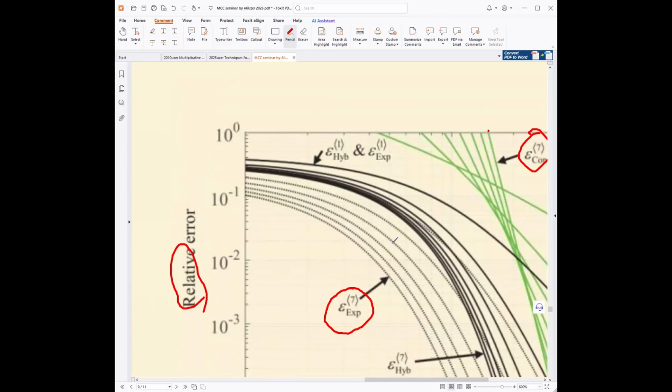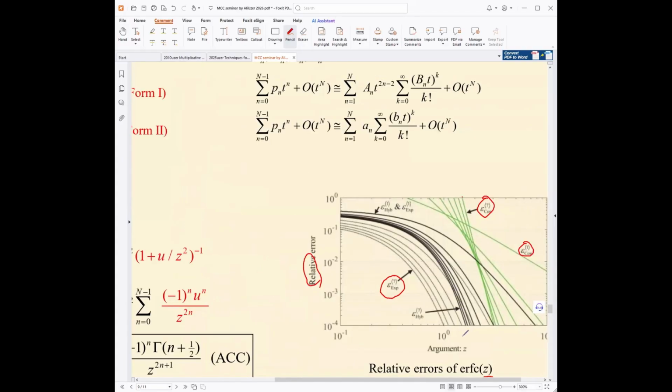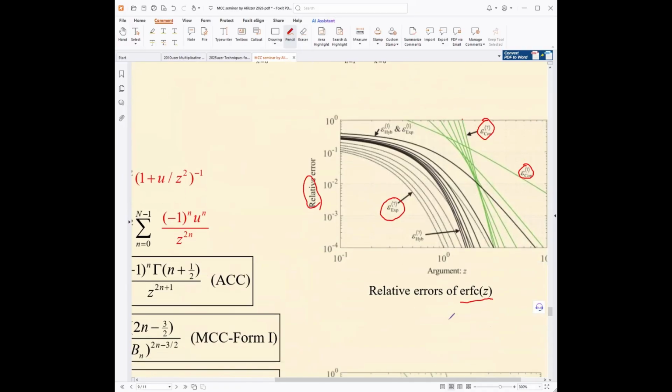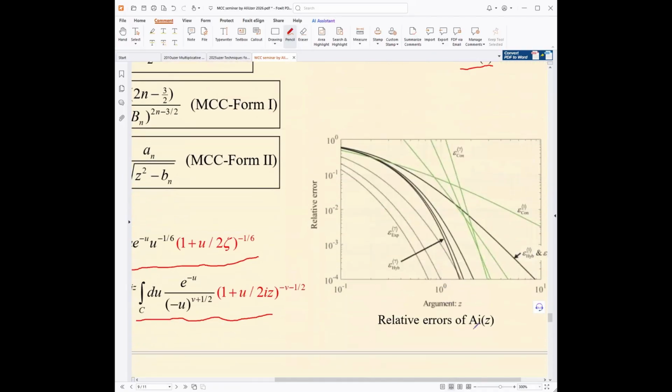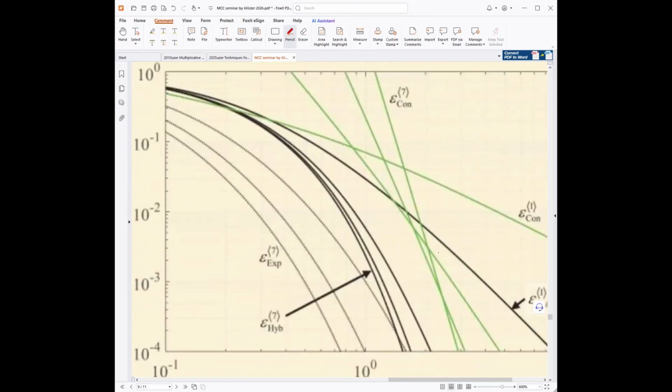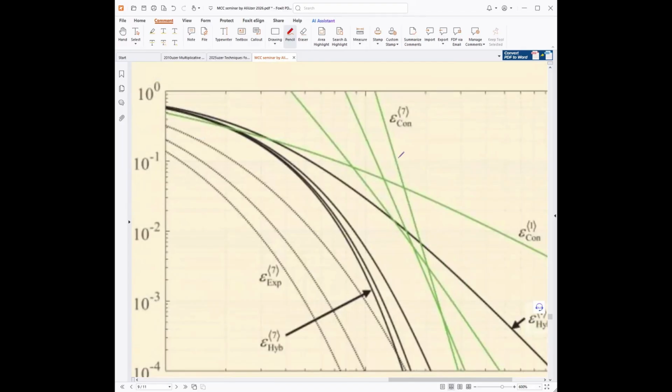multiplicative calculus. There are actually two different techniques developed in this paper. According to the first technique, we get this continuous black curve. And according to the second technique, we get this dashed black curve. So this figure displays a great accuracy improvement in the results. And in another figure regarding the Airy function calculations, we observe similar situations. The relative errors of the conventional calculus are much higher than the relative errors of the new methods.